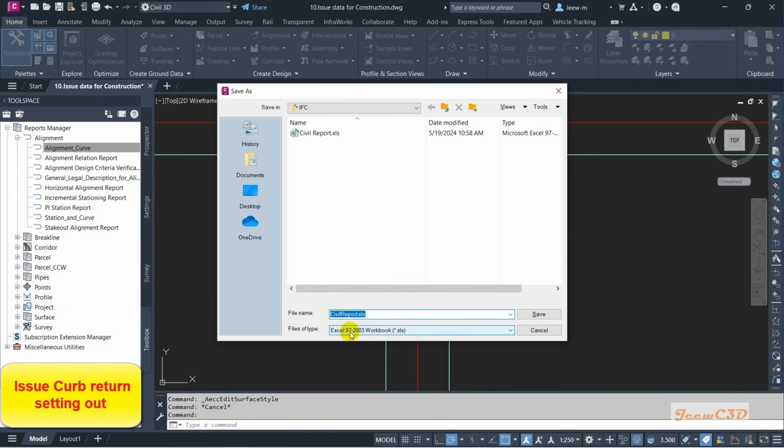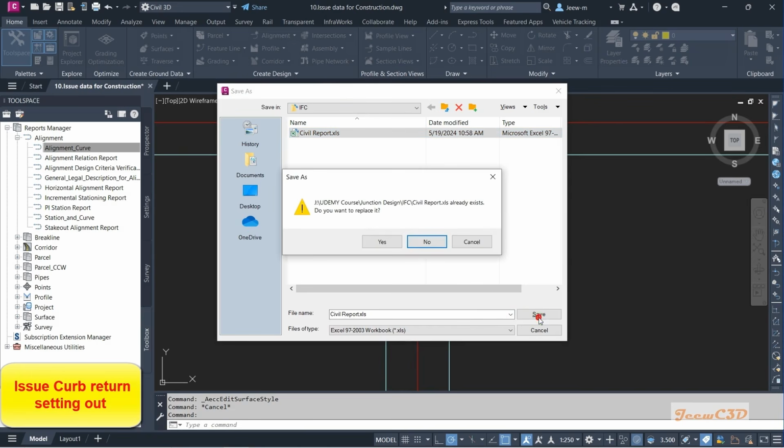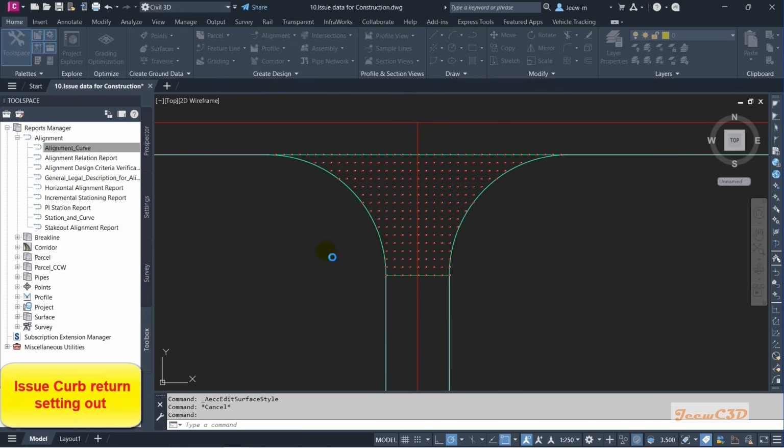I click OK. So from here, make sure you are using an Excel workbook. It will give you the output as Excel workbook. If you want other types, you can get it from here, but I prefer this one, Excel, straight away. So you can override this existing one, or otherwise you can select whatever name you want. So you can also select a location for this one as well. So I click save and I override this one. So after some time, it will extract this report and give you the Excel report for your viewing.